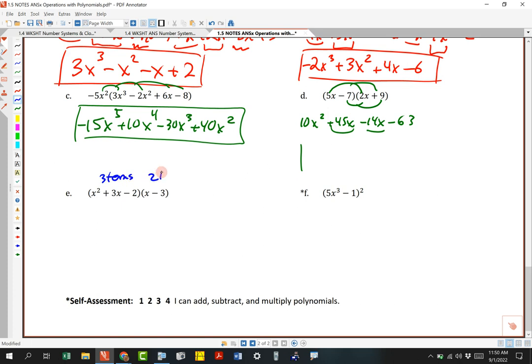3 terms here and 2 terms here. Here I had 2 terms and 2 terms. I ended up with 4 terms. Oh, come on. Just write the answer. This seems to be doing this more to me lately. There we go. Okay. So 3 terms, 2 terms. 2 terms here times 2 terms here, we ended up with 4 terms that we then had to put together. 3 terms here times 2 terms here is going to make how many terms? It's going to make 6 terms.